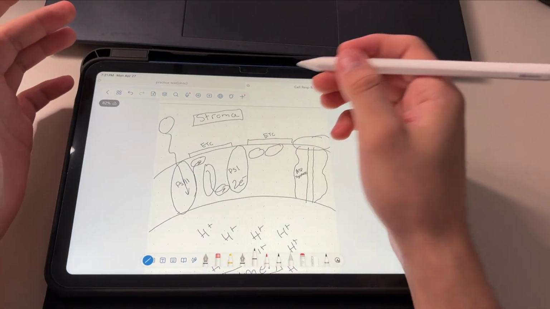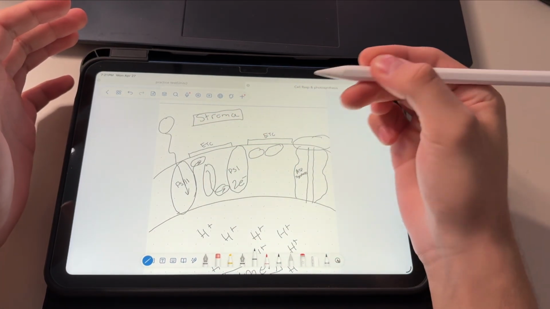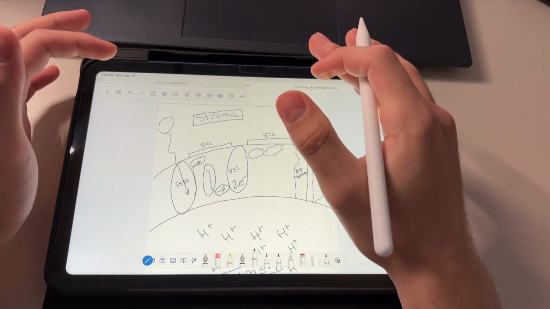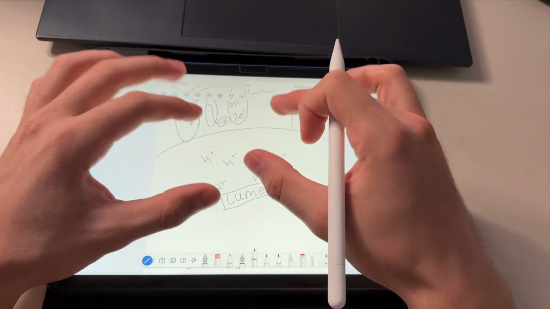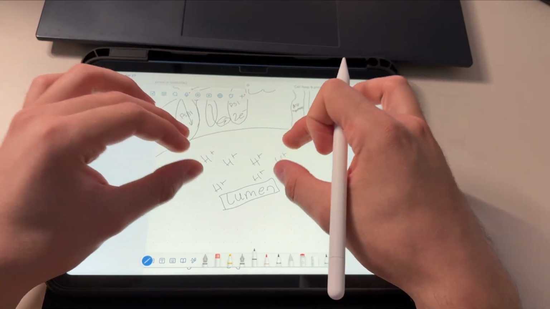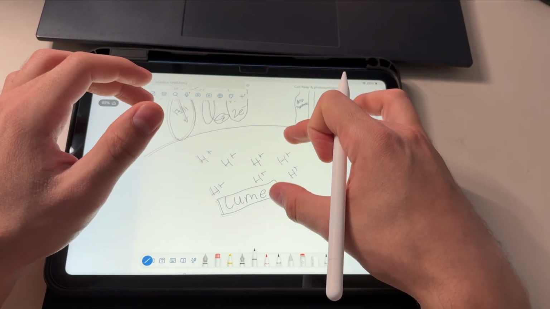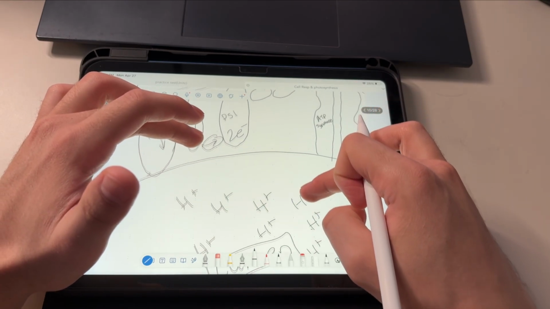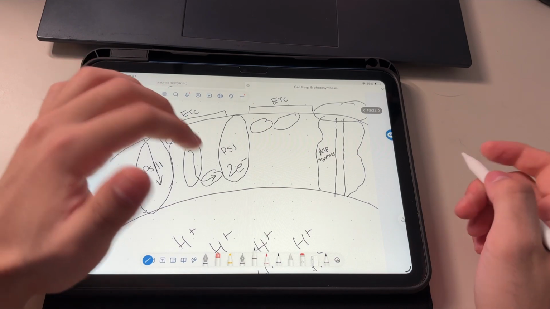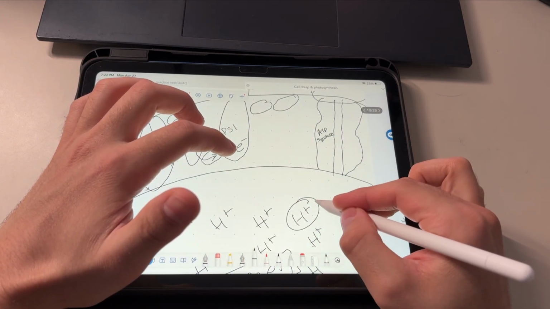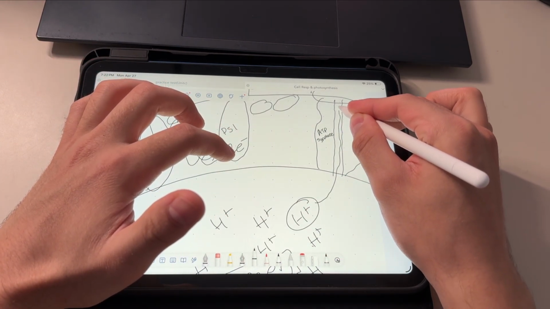And it's probably pretty obvious that the sunlight is going to strike it again in Photosystem I, and then they're going to move through the second electron transport chain. Now you're right, but we do need to focus on these hydrogen ions first. We'll get to that in a second, but we need to focus on why we built this concentration gradient. So there's a high concentration in the lumen, specifically because these hydrogen ions need to move through what's called ATP synthase. So these hydrogen ions are passively diffusing through ATP synthase.